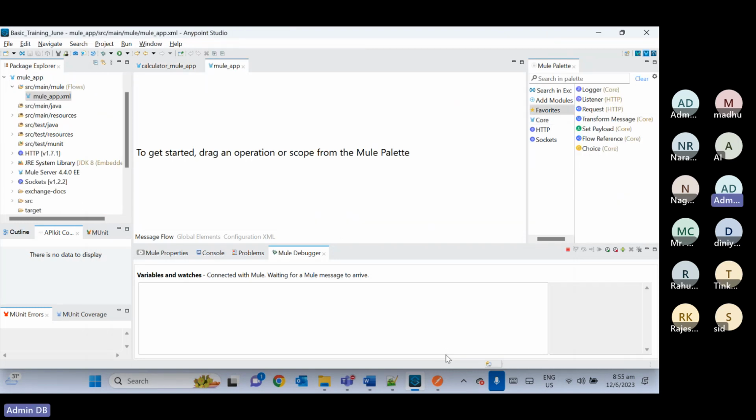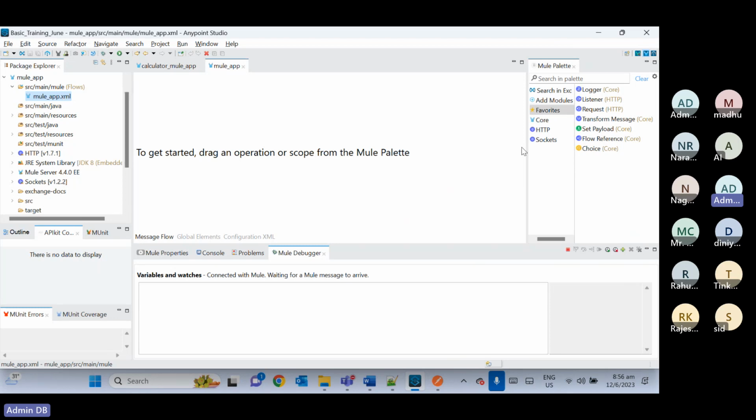Whenever you create a Mule project, this XML file is automatically created. And if you want to use any component inside this Mule configuration, this is known as the Mule configuration file. If you drag and drop any component, a flow will be created automatically.